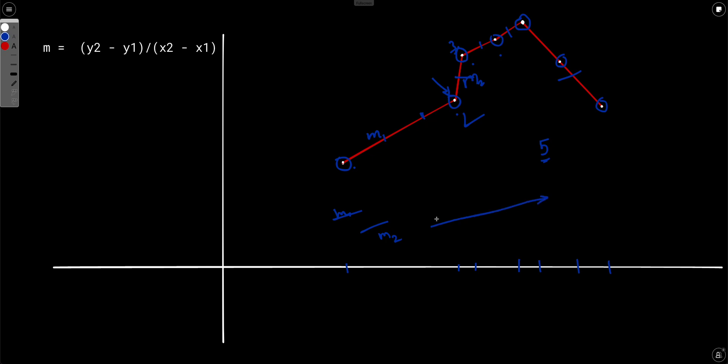So it means that these three points should be collinear. Otherwise, there is no way where two lines are parallel and they have a common point. So that's the basic idea.